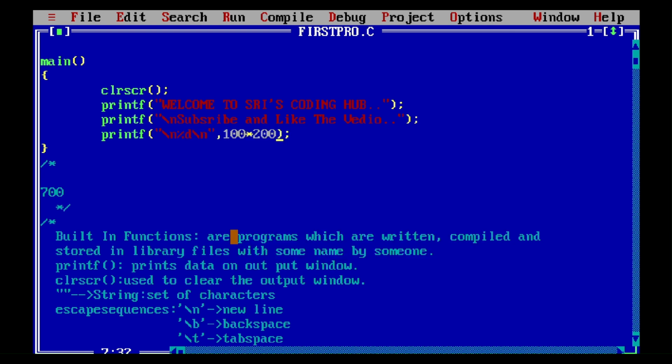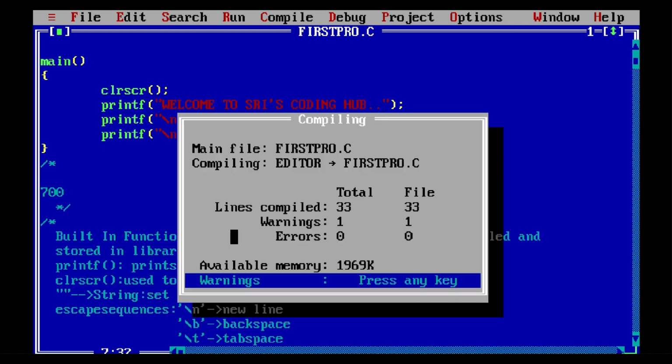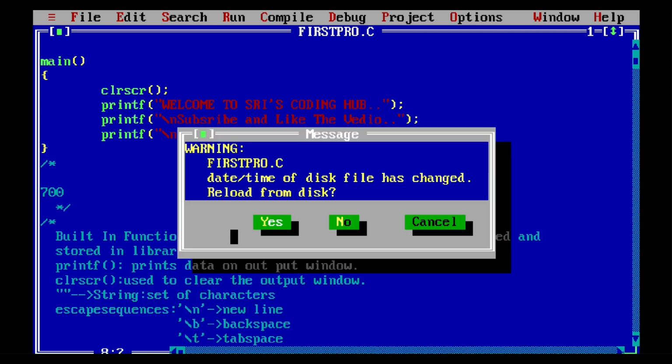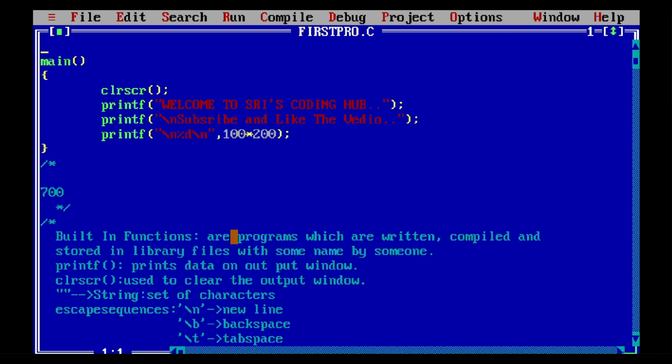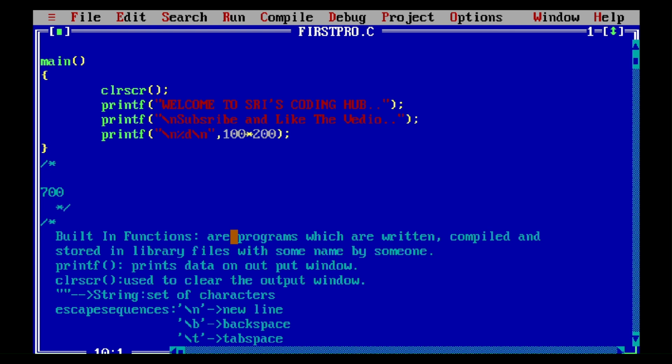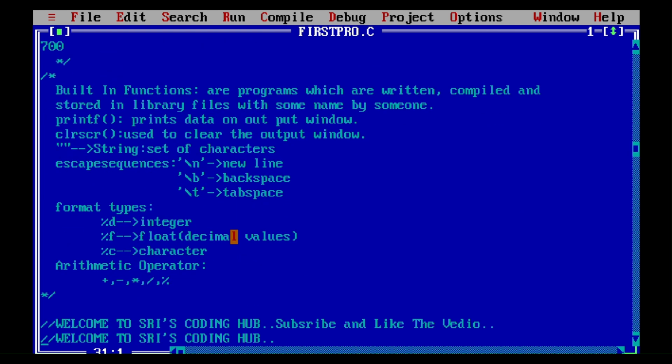Now let's see the output. It should simply multiply 100 into 200 and give our result. Alt F5. See, 2000 is our output. So it is working successfully.